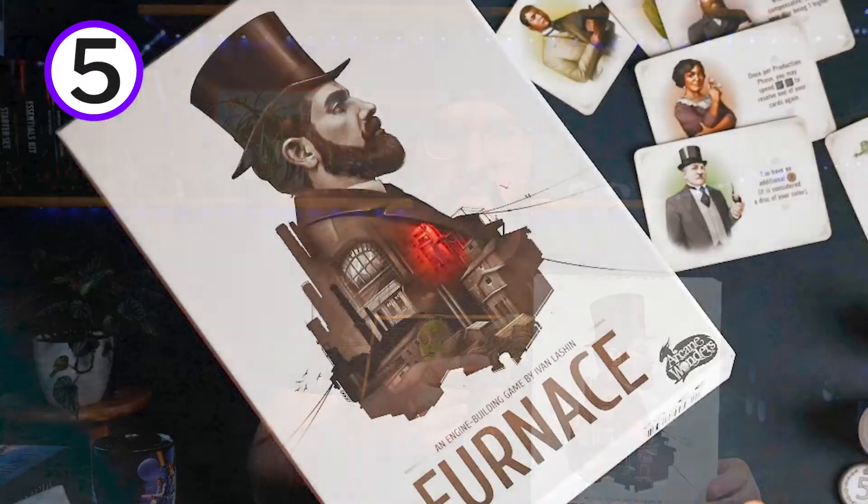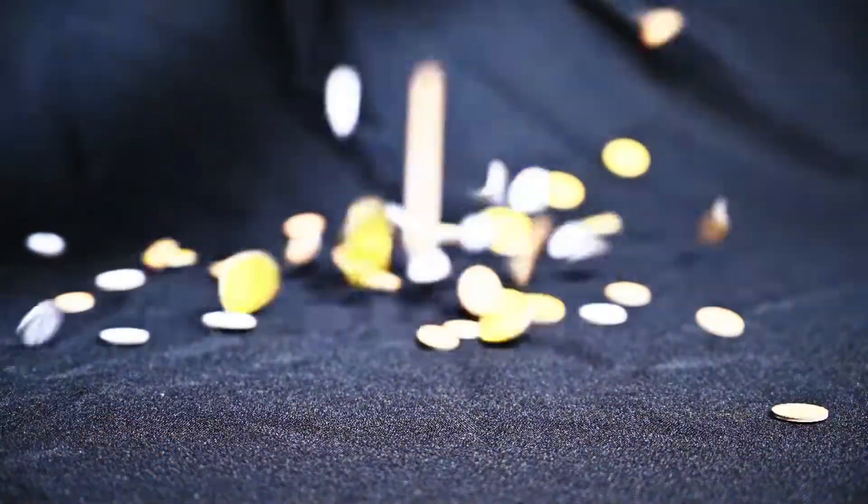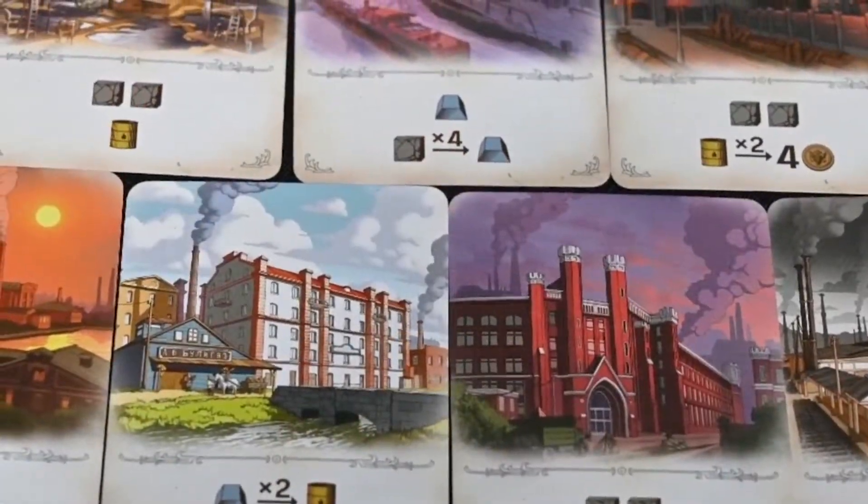Furnace is number 5 on my list. How did I even get here? I had zero interest in this game from the initial description and the cover art. The game by Ivan Lashen, published by Hobby World and Arcane Wonders, is a minimalist celebration of the art of capitalism. Again, another fast engine building game — except this one makes you wonder why money is the goal of it all anyway. Who knew coal smoke sunsets could be so awe-inspiring? Now let me ruthlessly exploit these resources while I benefit from a rigged system to beat you senseless with my piles of Scrooge McDuck gold. Furnace at number 5 by Ivan Lashen.